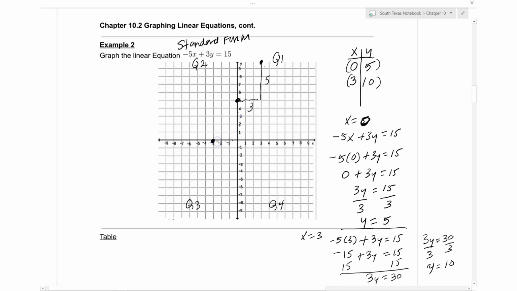Then I'm going to repeat the process: 1, 2, 3, 4, 5, and over 1, 2, 3. And then I'm going to connect the points. And you notice it's linear. It is linear and it's increasing. The slope is increasing. So the graph is linear, it's a line, and we know that the slope is increasing. And the slope, once again, is the rate of change from one point to the next.